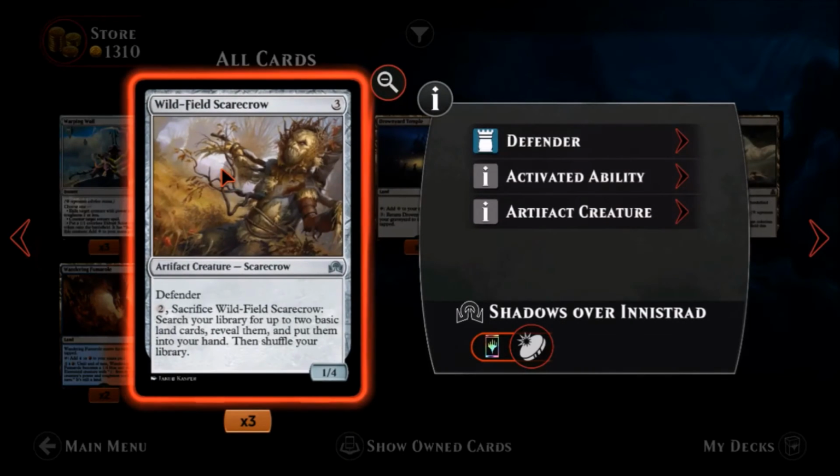All right. Over here we have a Wild Field Scarecrow. 3 mana for an uncommon artifact creature that happens to be a scarecrow. It's a 1/4 for 3 mana. It's basically a defensive creature, and it is just a defender. But you can pay 2 and sacrifice him. Search your library for up to 2 basic land cards, reveal them, and put them into your hand.